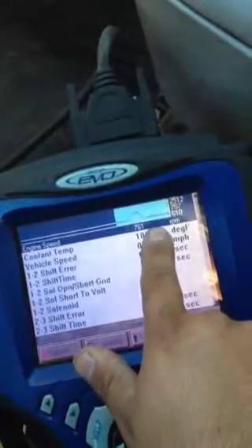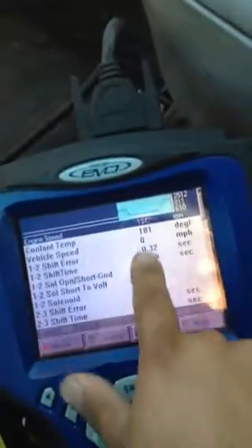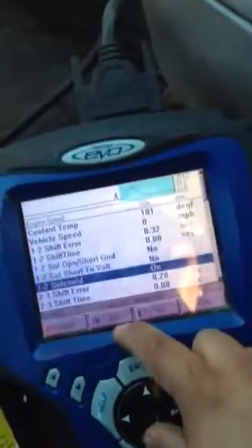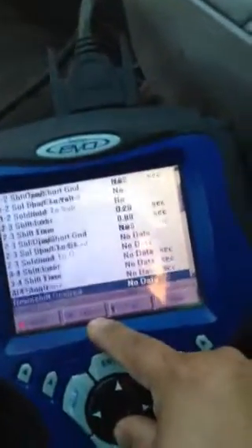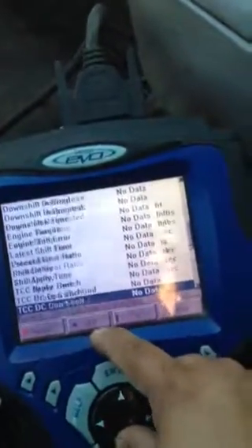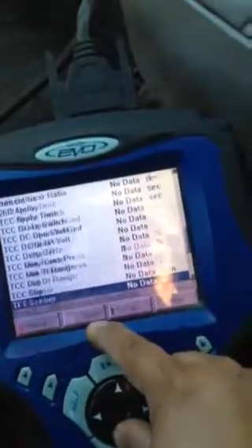The reason I was making this video is to show that the PCM will still shift the transmission. It's looking for the throttle sensor and has other codes — it's upset because the injection pump is missing. It can't control timing. It doesn't know why the engine is running away when I give it fuel because it's not in control anymore. We still have a crank position sensor, so we still have an RPM reference. We still have a coolant reference, which matters for some reason. It will work and still shift — it pretty much shifts like a vacuum modulator disconnected. It shifts firm, for a reason I'll show here in a minute.